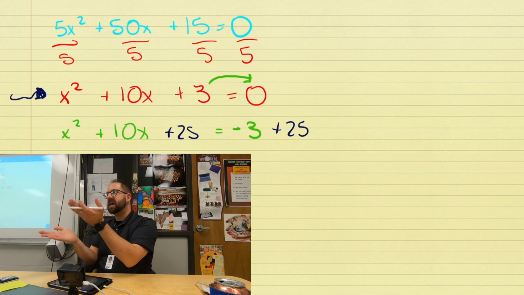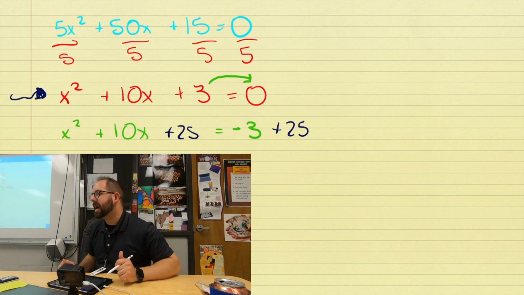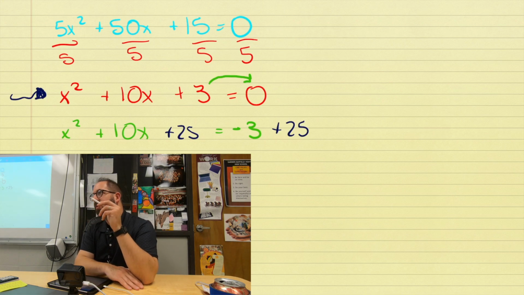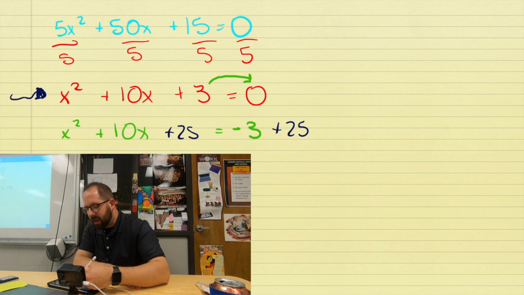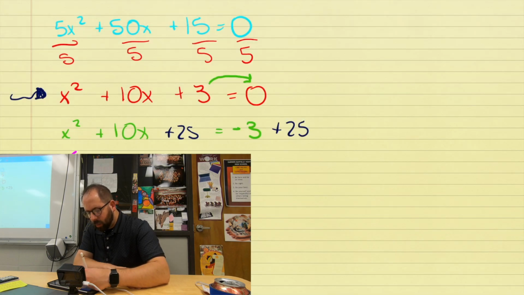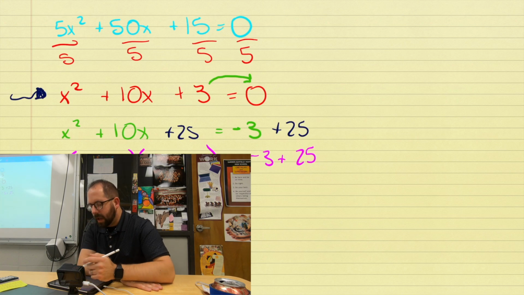By adding it to both sides, the equation is still the same equation, because I could just subtract it back and it's back to normal. But why we do that is because the left side will factor perfectly. How this works is every time you do this, the left side will factor up into 2 parentheses that exactly match. I don't care about the right side. Those are just digits. I'll do them later. But the left side should always work out to be perfect.